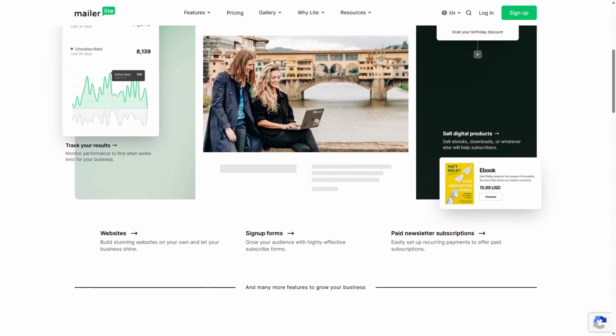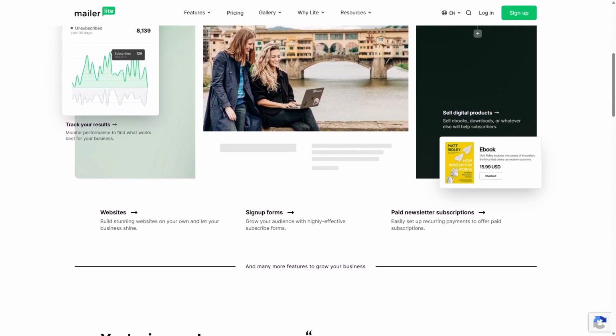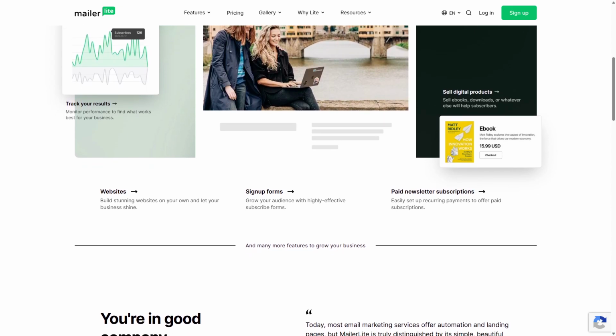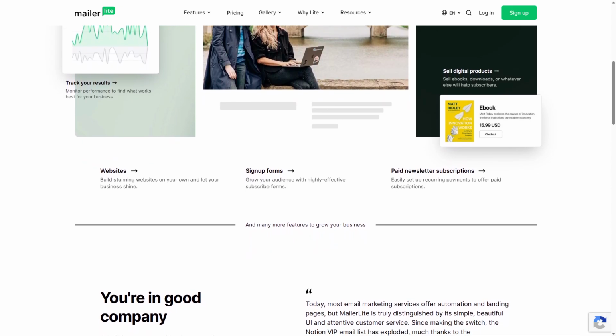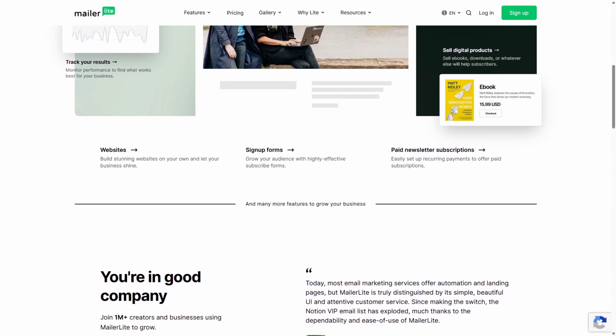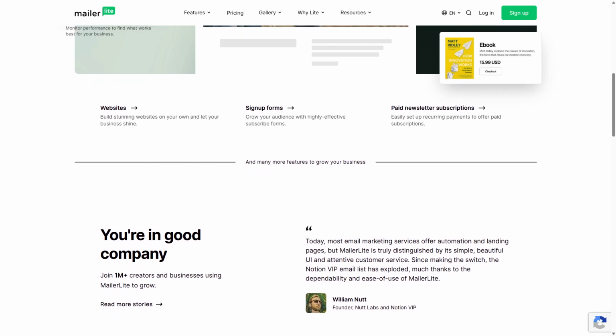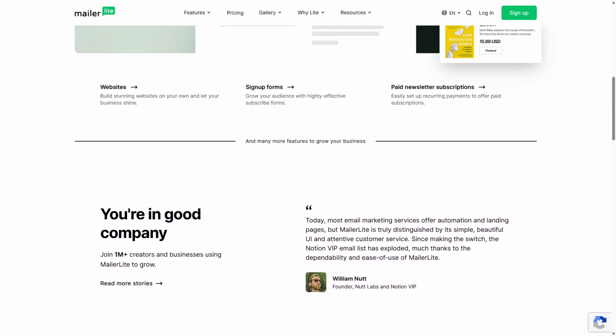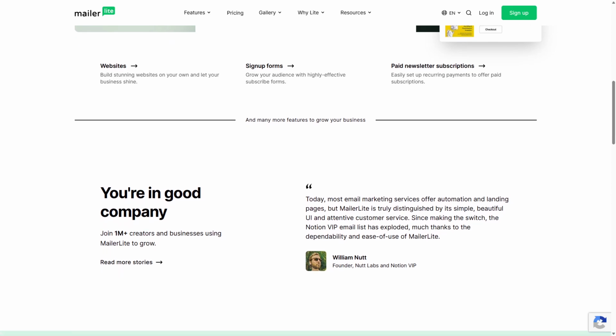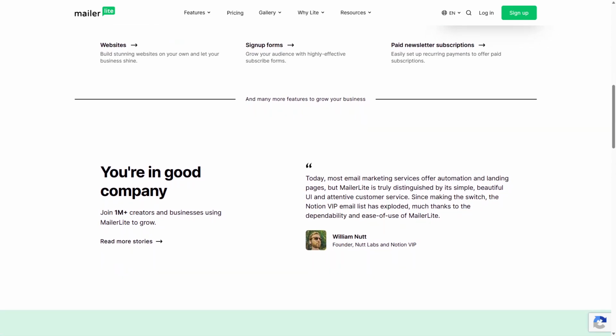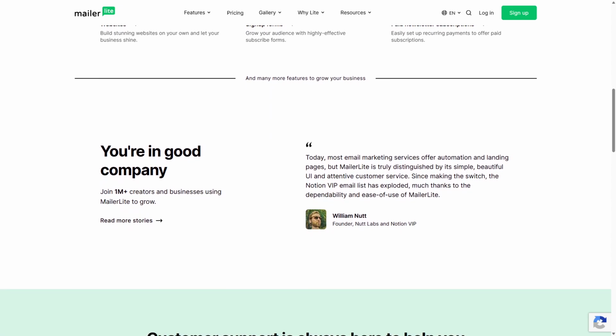Its strengths lie in its all-in-one approach, combining email marketing with additional tools like pop-ups and surveys to boost engagement. The platform supports integrations with popular apps, making it flexible for various business needs. However, MailerLite's automation and design features, while comprehensive, may feel overwhelming for users focused solely on newsletter publishing.